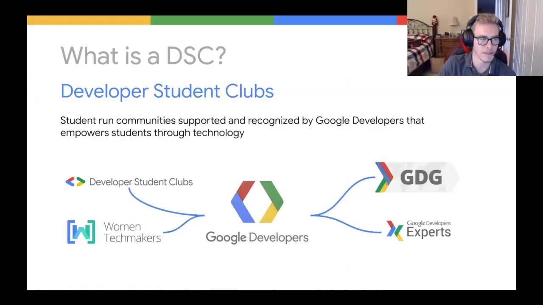All right, so I've already said this slide before in a couple other presentations, but if this is your first Cloud Study Jam or first event with the Developer Student Clubs, you might not even know what a DSC is. Well, Developer Student Clubs is part of the Google Developers Initiative to help people learn about Google Cloud and other Google technologies. The whole reason it started was to help students get practical knowledge when it comes to being a developer. And in order to help students get that knowledge, they support our clubs by giving us access to quick labs and different Google resources that are usually paid things to use.